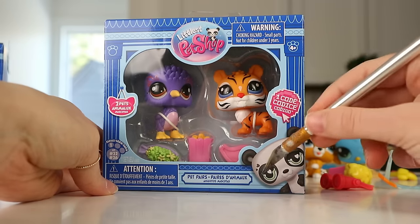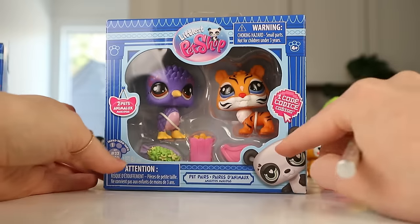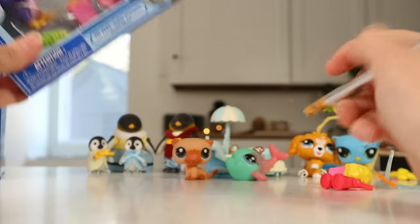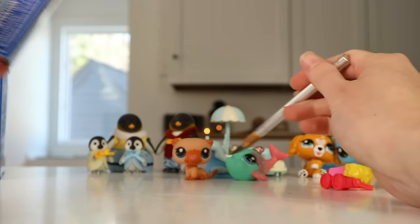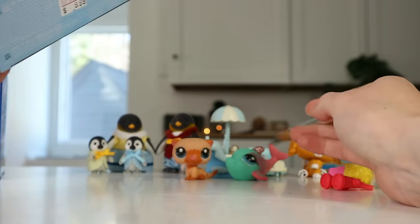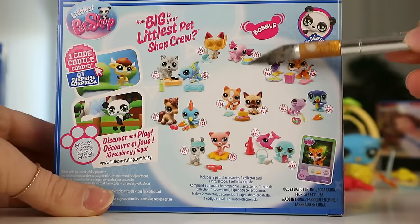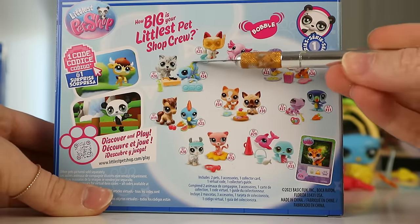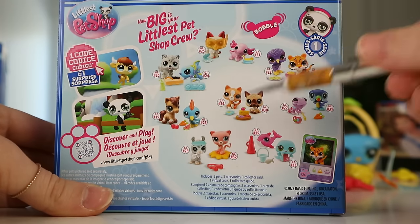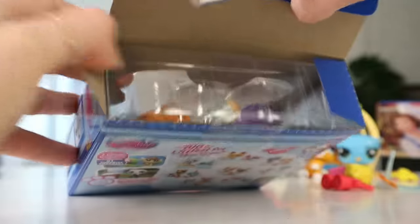Okay, we're gonna move on to the pet pairs. As the name suggests, the kind of gimmick of this package is two LPS together with some props. It's very similar to the Petfluencer pet, except I think these ones are kind of more hard to find or exclusive. They're more expensive, I should say. So I guess these are like more of a collector pet. This is the one featuring the pink axolotl, as I mentioned before, that I was looking everywhere for this set. I just can't find it. I don't know where it is. And these are the other options. It's like a scavenger hunt in real life every day looking for these.